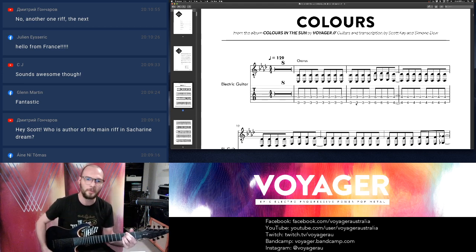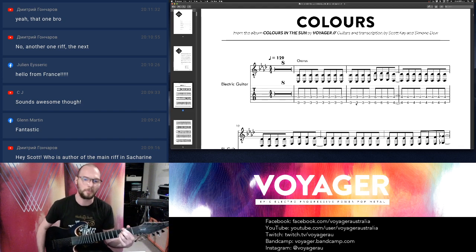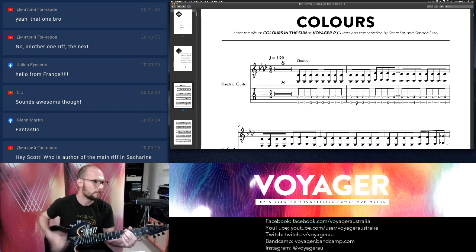So this whole opening part is done in octaves. The annoying thing about this, and the annoying thing about guitars generally, is that it's very hard to get the guitar to behave itself and stay in tune. So when you're playing this part, you want to be really careful about how you tune the guitar. You want to tune to how hard you're hitting.